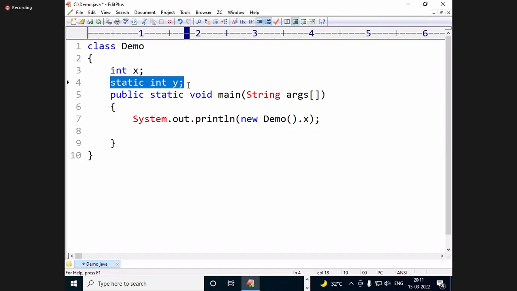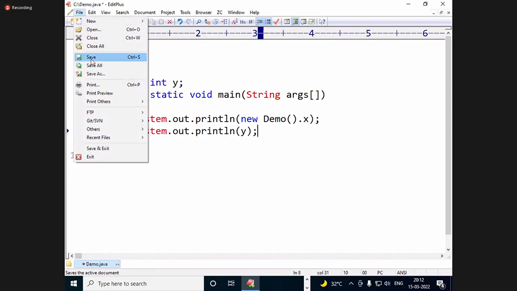Now, this y, which type of variable? Class variable. How many ways to access? 4 ways: directly, class name, object, and object reference. Can I access it directly now? Yes, we can access it directly. So System.out.println(y). If I run, you will get both as 0.